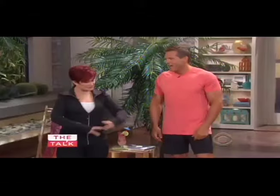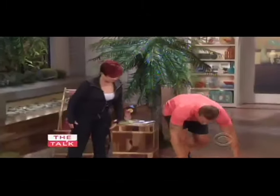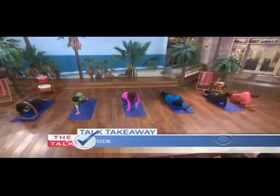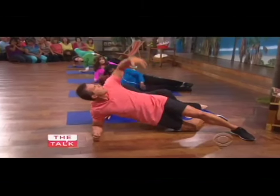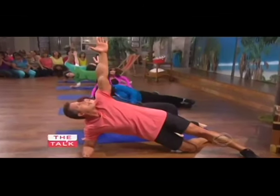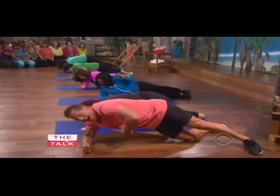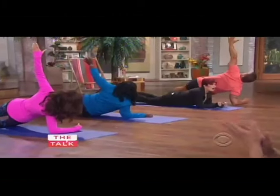Now, our last move, because I want the six pack. This is the perfect move for the six pack. It's going to be a side plank. Let's go ahead and go down onto our right side. The weight's going to be on your right forearm. You're going to lift your hip. You can bend your knee for extra support. Reach up to the ceiling with your left hand. And reach all the way through and back up again to the top. One more time. All the way and back up.